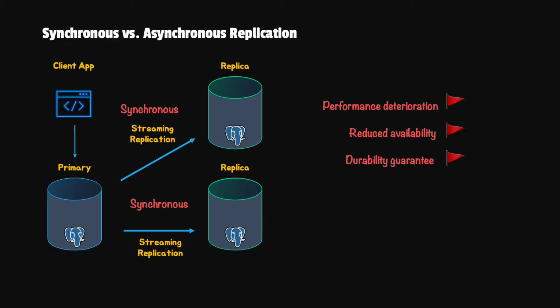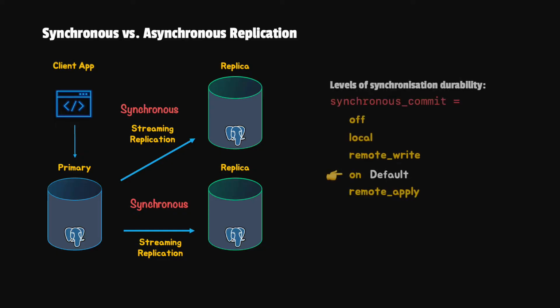This is because, by default, the primary doesn't wait for the WAL to be replayed on the standby. If we want that, we need to set the synchronous_commit configuration to remote_apply on the primary server. But in this case, some conflicts between the queries on the standby and the WAL replay could appear, and we'll have to deal with them.